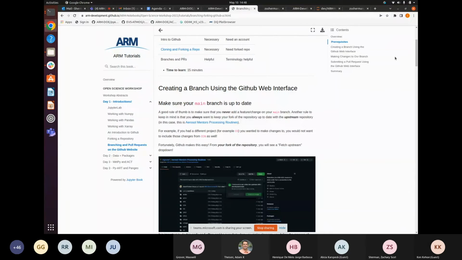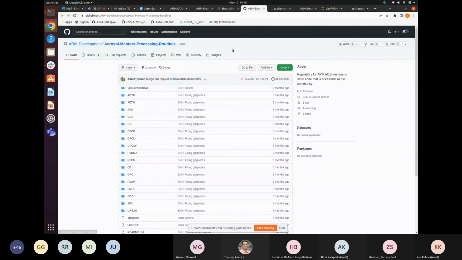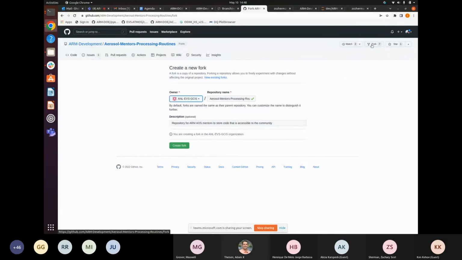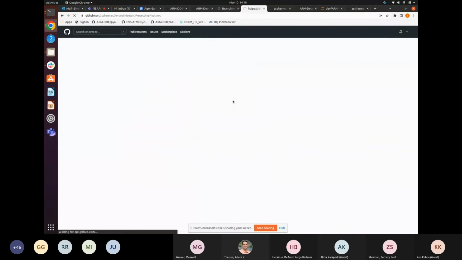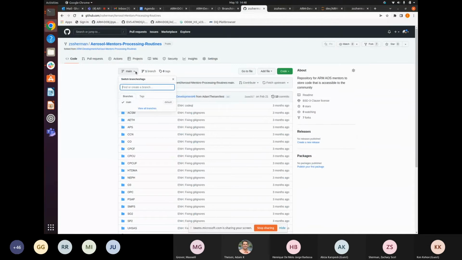So I could actually go over this a little bit more in detail. If I go back to the Aerosol Mentors main repository, and if I go to my forks, I already have it, go to mine. So here we have the main branch. There's also tags.